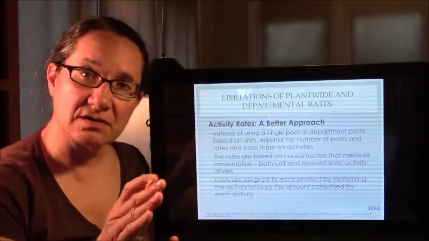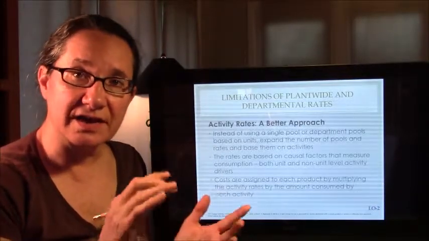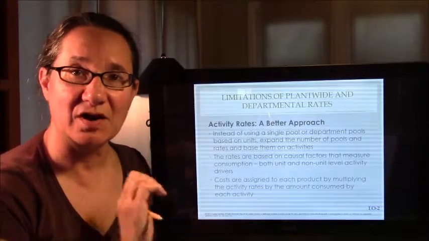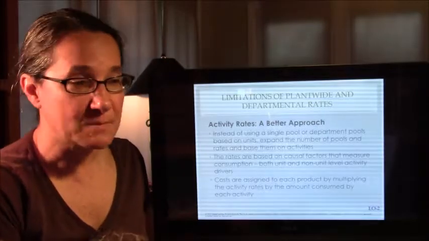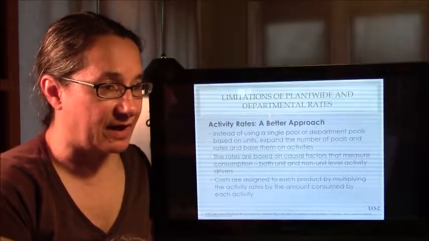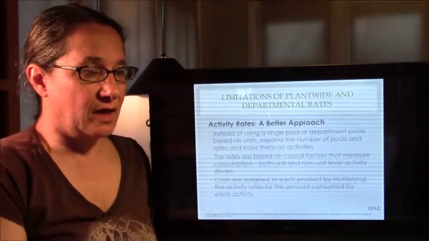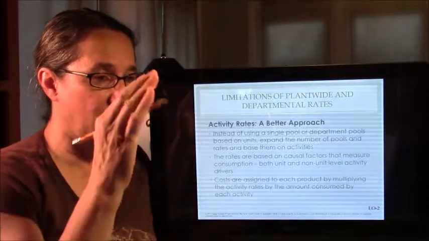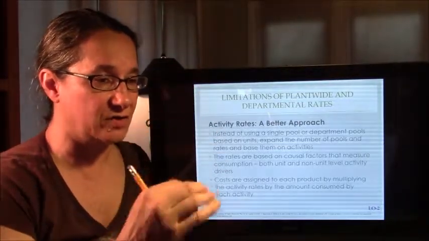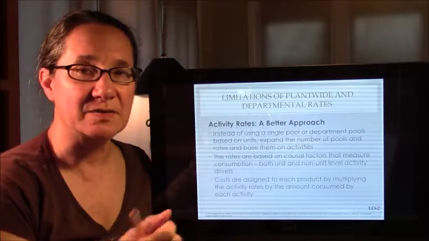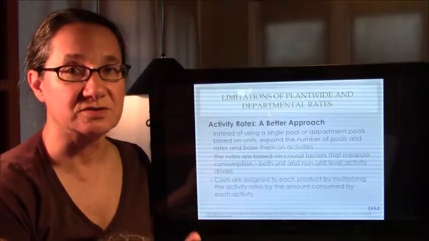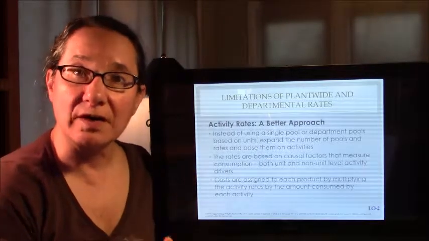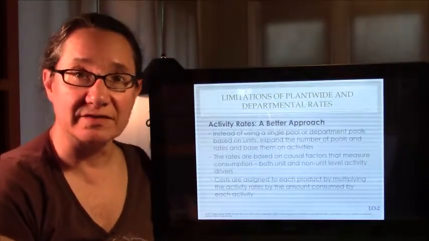Now we still have this is overhead, right? So we still have direct materials and direct labor that we can trace, and we know those numbers, right? Those are our prime costs. We're not talking about that. What we're talking about is how to figure out that overhead, and we take some causal factor on all different levels, unit and non-unit. So every single activity that happens surrounding this product or service, whatever our cost object is, and we track every single one of them. Yeah, it gets involved, believe me.